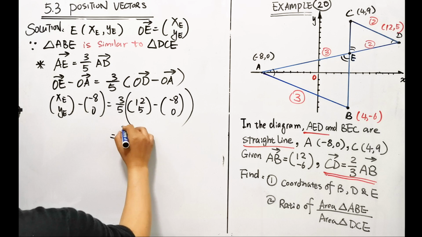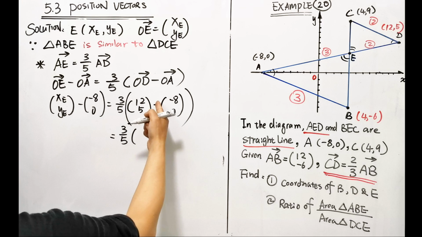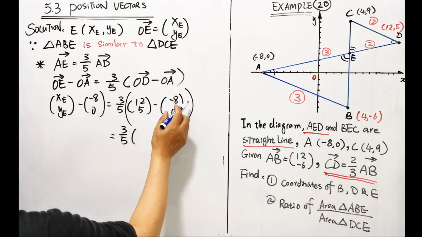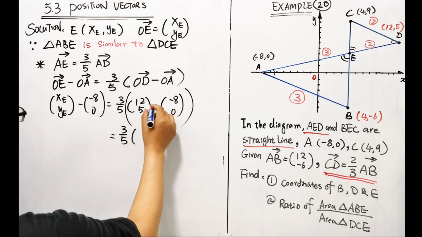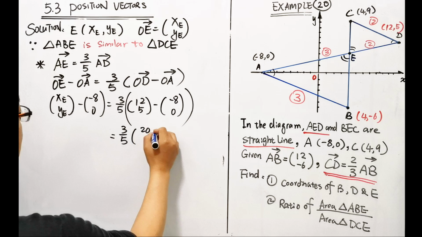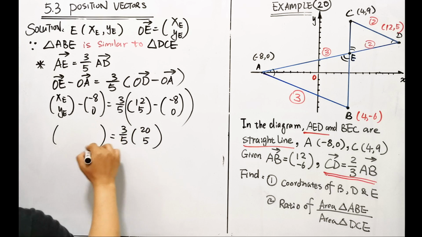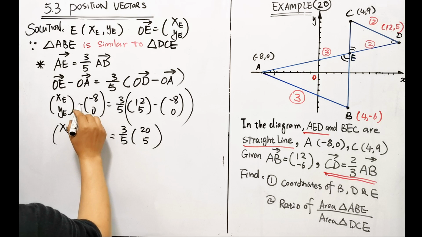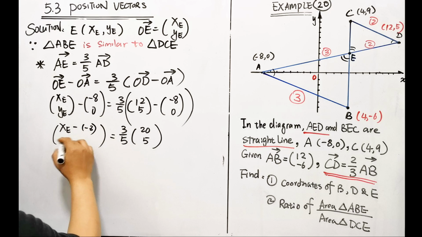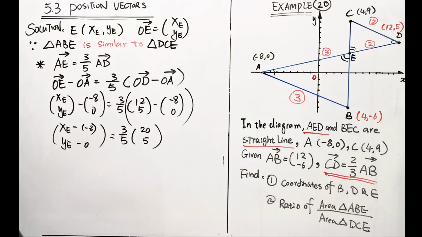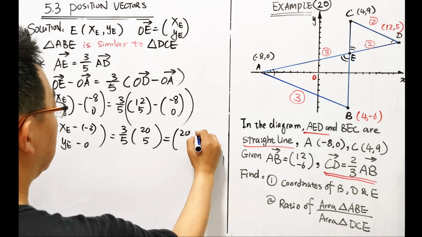Okay, so find 3. Just do the subtraction inside. So we find out this one, the x component plus x component, y component plus y component. So 12 minus 8, so become 2 minus cancel each other, become 20, right? So this 5 minus 0 become 5. Okay. How about here? Here is xe minus 8 become plus, right? Okay, so what we get? From here we just bring this thing, we cancel. Okay, 20 plus.